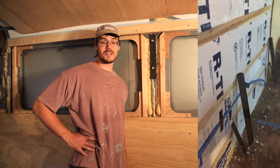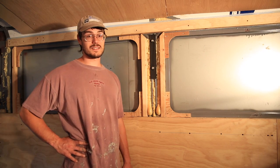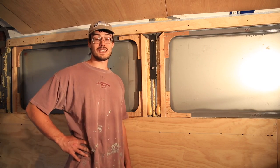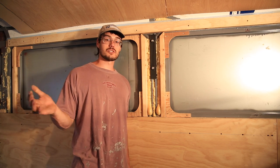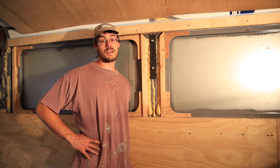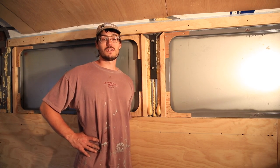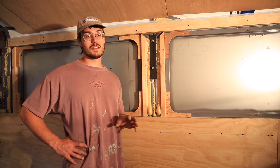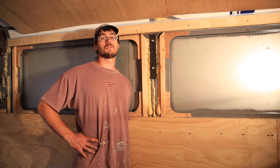And it might not make much of a difference in the long run, but I felt that it would be a better thing to do in case anything needs to be taken out, replaced, whatever. It'll be a lot easier to push some Romex through conduit as opposed to the channel that we had made in the foam. So all in all, we're happy with the conduit, and it meant that we had to take the plywood off the walls to install it.